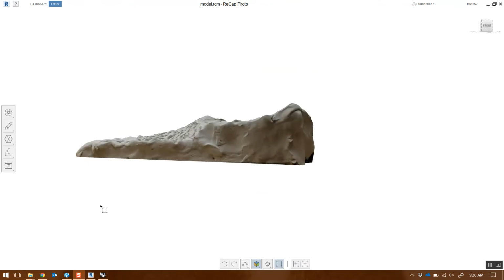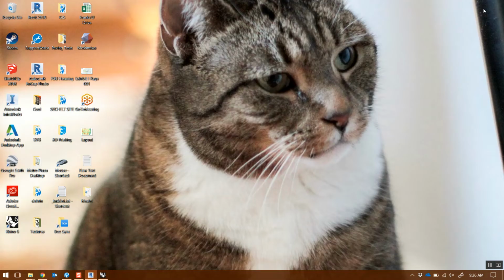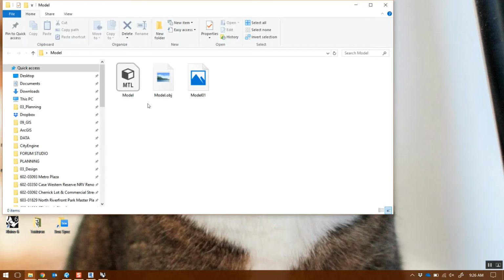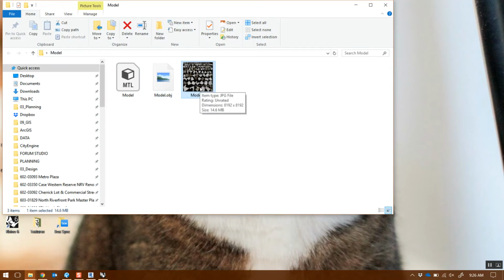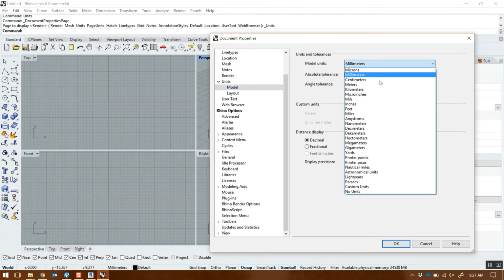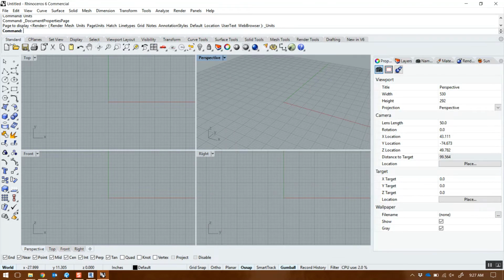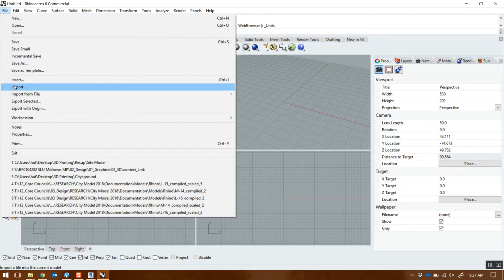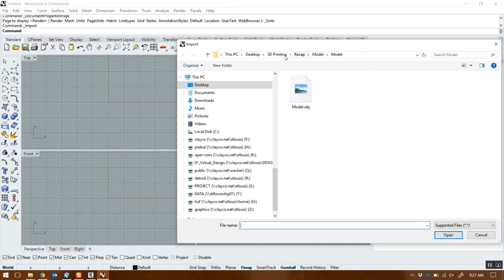All right, so continuing, it finished exporting. It exported onto my desktop here. It's this OBJ file right here, and it also exported a texture map. So it's cool because if you bring this to Rhino, it actually has the textures as well. Okay, so in here I will simply change my units to inches because we want this model to be in inches, and then I'll import this model.